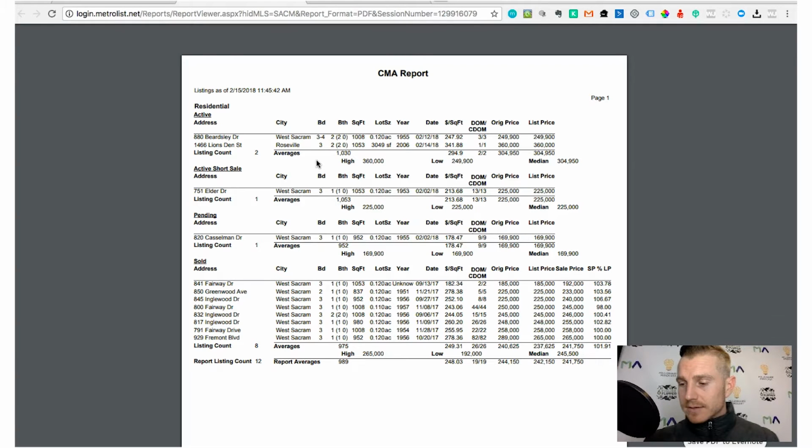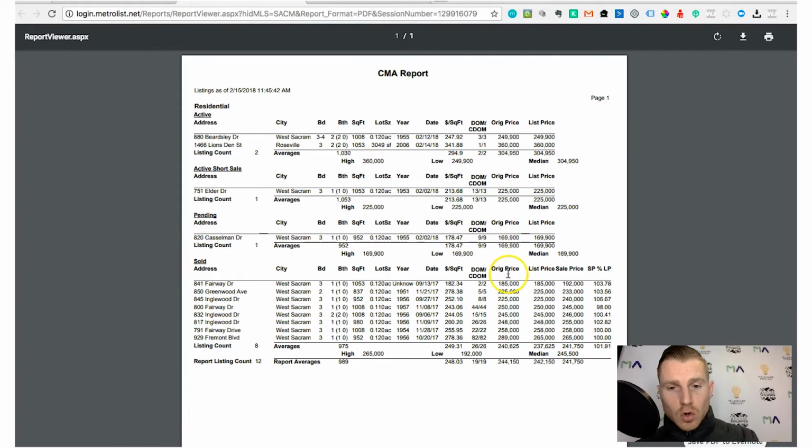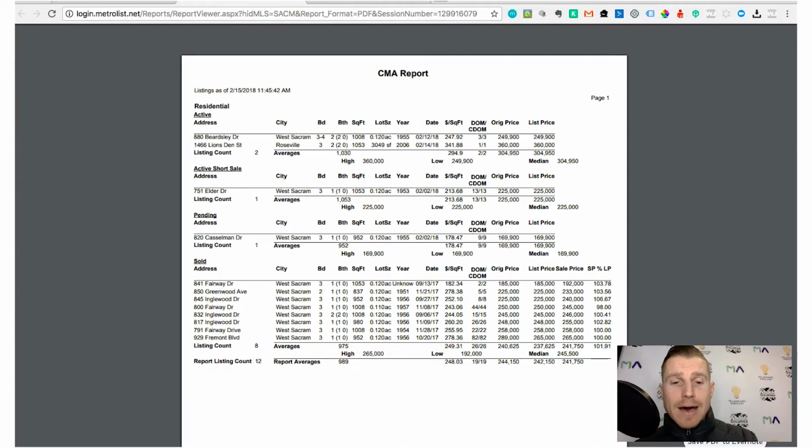So first, obviously, did we have 3 to 5 solid comps that were pretty similar to our subject property within that quarter-mile radius? The answer is yes. So we move on to the next step, and now we're going to start looking at some of the averages. Of course, I'm going to give the most weight to the sold averages down here. The average bedroom was about 3, the average bath was about 1, and the average square footage was about 975. My property is 845, so about 100 square feet less, and 1.25 baths less, I would say. And that's something I'm going to keep in mind when I'm comparing some of these other statistics.